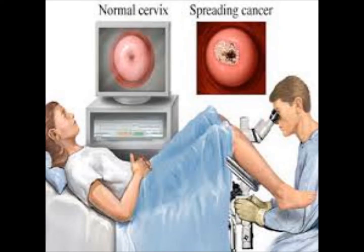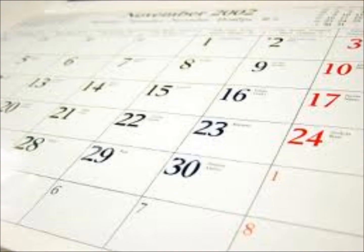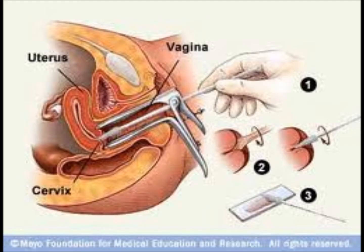After a pap smear, your gynecologist may decide to take a closer look at the cervix by doing a colposcopy. A colposcopy is an outpatient procedure, which means the patient goes home when the procedure is done. It should not be scheduled during a menstrual period, because blood could make it difficult for the gynecologist to see inside the body. During a colposcopy, the patient lies down on the examination table with her legs bent and spread apart, and the gynecologist inserts a speculum into the vagina to hold it open during the procedure.